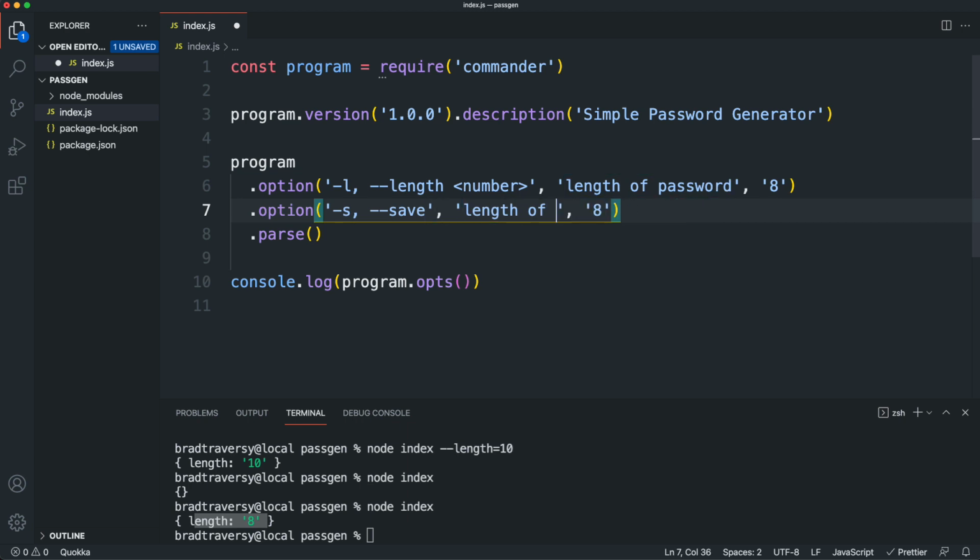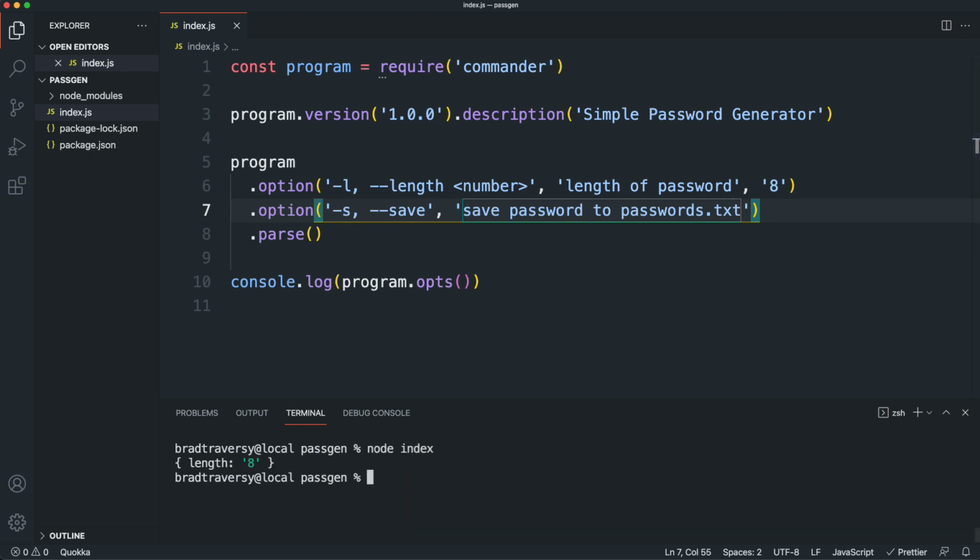For the description, we're going to say save password to passwords.txt, which is the file I want to save it to, and then no default here. Okay, it should be false by default. If I run node index with nothing on it, you can see we still have length, but save doesn't exist. If I do --save, then we're going to get save true.